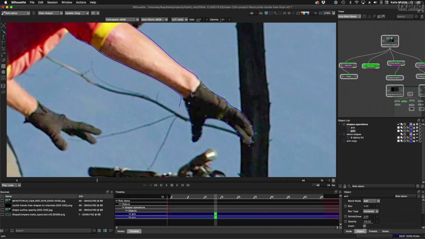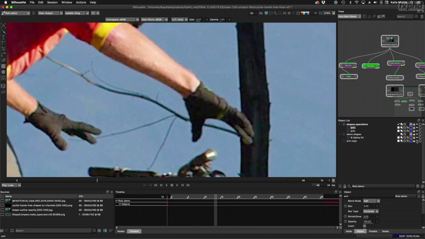Right now there are two open shapes here, and maybe I want to add a few points. Hold down the Alt key, add the points, and now I can close my shape. And now you see it's closed. Then I can do the same with this shape as well. Maybe I'll add a few points and close my shape there. And now you can see I have two shapes. Okay, now I'll show you how you can extract a shape. And I will turn on my arm copy down here.